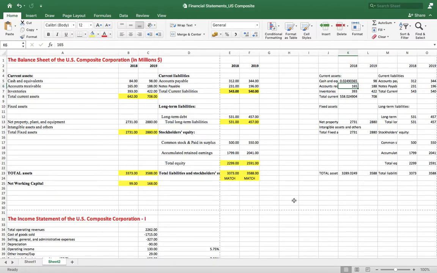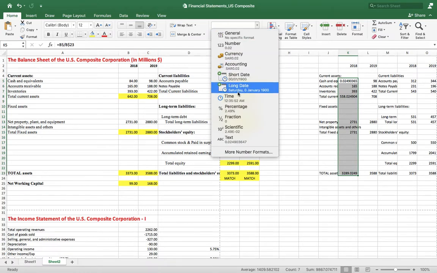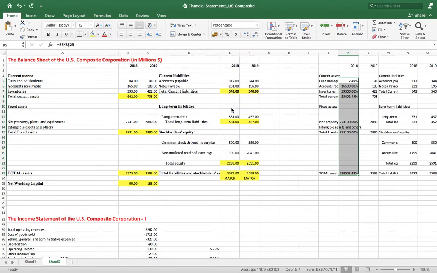Enter. And all these numbers, let us make them percentages. Okay, so cash is 2.49%. Then I'll just go down, Control D, where there is no figure.